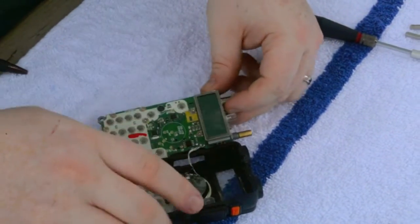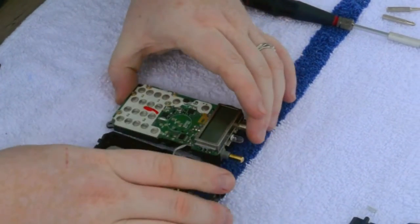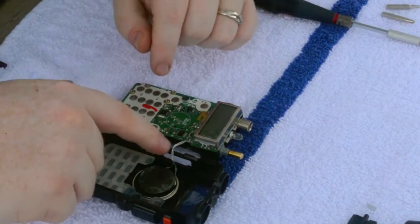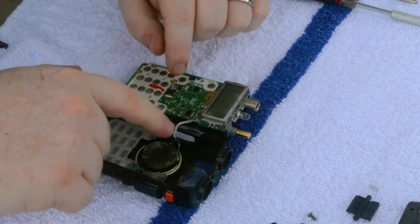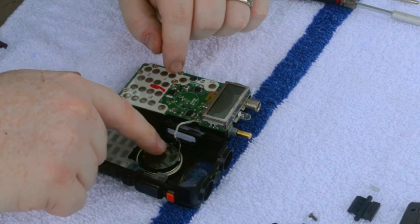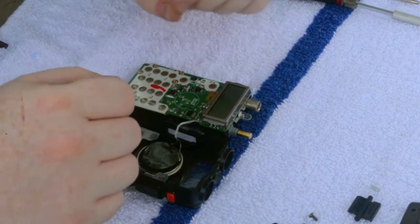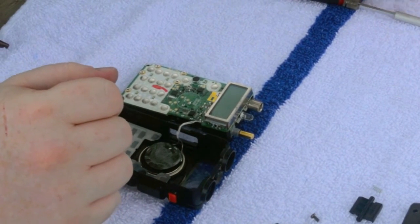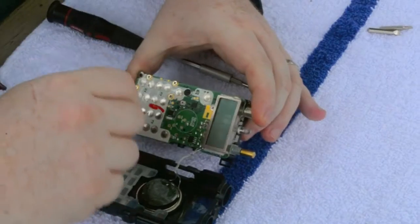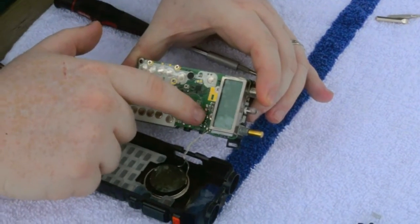We're going to just lay this over side by side, and that's good enough. There's enough wire here so that it's not catching or wanting to tear. I have before tore one of these wires off. It is a pain to solder back on. This is going to be the Phillips for the screws here.